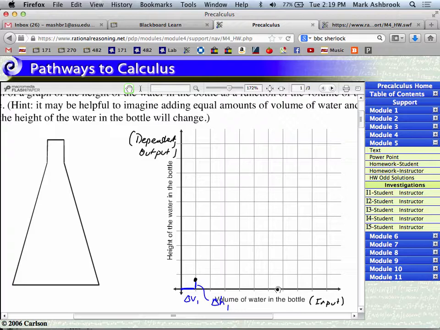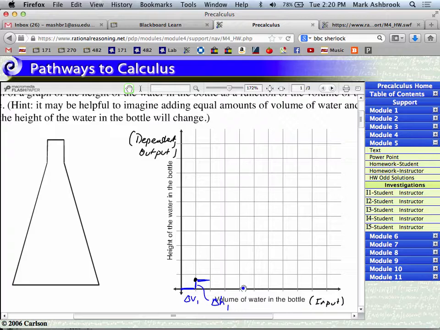Patrick? Good, excellent. So we're going to put the same amount of water in again. We'll call it delta V2, but it's equal to delta V1, right? And I'm using the vertical lines to mark off my delta V. So that's delta V2 equal to delta V1. Okay, and so what's going to happen to the height? Is it going to stay the same, decrease, or increase? Increase. Okay, so now we go to the second question.